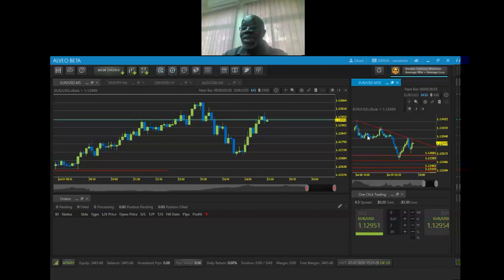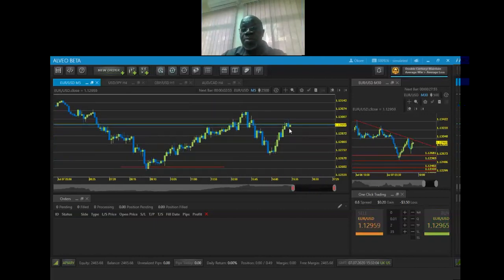When I look at this, I can almost tell that the market is trying to go down, but getting resistance every time it comes to that line. As you can see, even here it came down and then hit some resistance there, and now it's coming down again. But it's also important to note that this was a low and this is a higher low. So we don't know how far down it will go. But when I go to a lower time frame, this is 30 minutes. When I come to my 5 minute, I can see that now the market is turning.